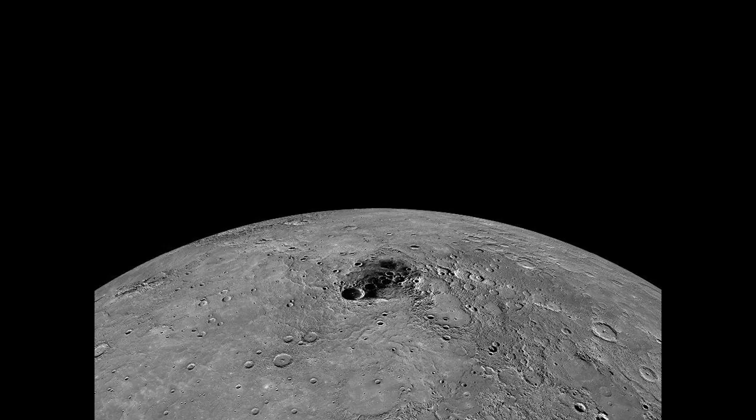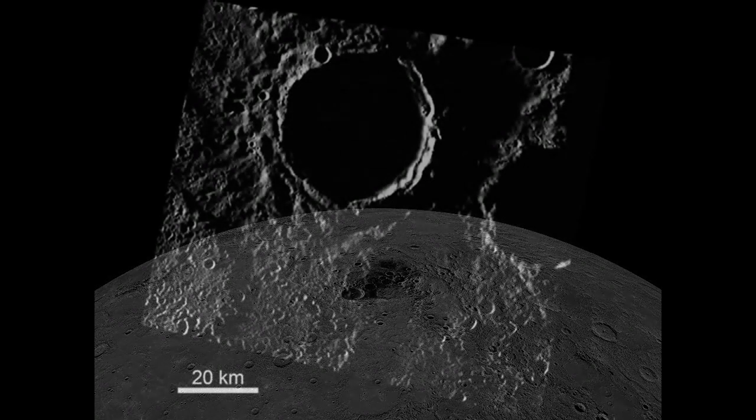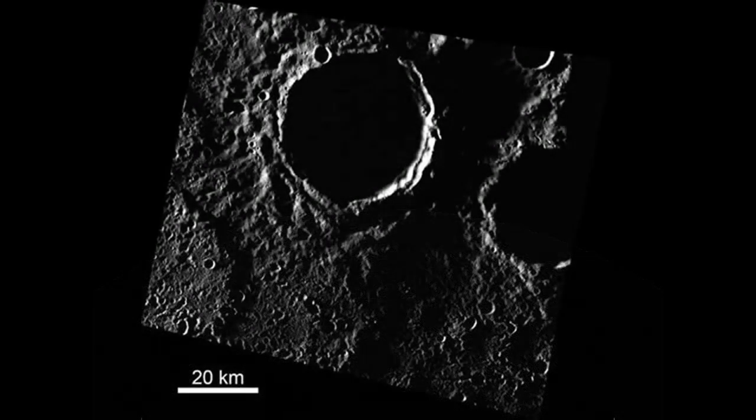Mercury is the smallest full-fledged planet in the solar system, but at the same time it is the second most dense, second only to Earth. Most of the planet consists of a giant core, which according to various estimates occupies 70 to 85% of the planet's volume. In 1988, researchers suggested that an unusually large core of the planet was the result of a giant impact. It stripped the planet of its mantle.